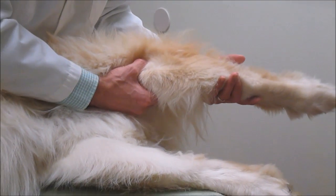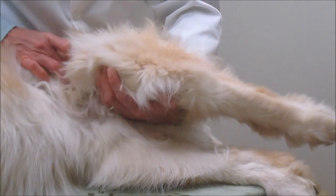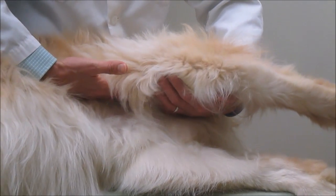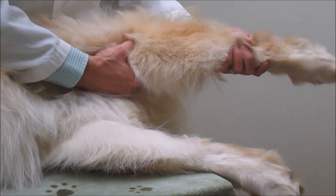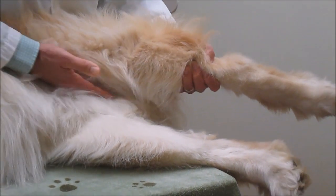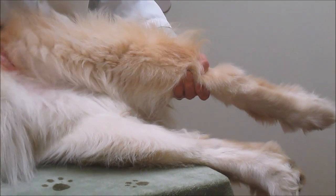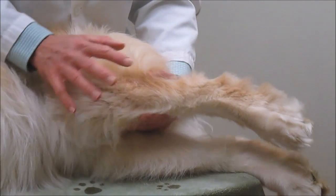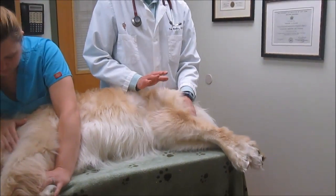For some of these dogs that have been limping a lot and keeping one limb up they'll tend to strain their iliopsoas muscle which runs from the lower back into the groin. You can always incorporate that in a stretch by going back and rotating the limb gently inward. That gives a very nice stretch throughout. You can even massage up through the back and most of the dogs relax and really tend to enjoy it. If it is a knee injury we can always do a little ice compress or something after the rehabilitation session. Thank you.